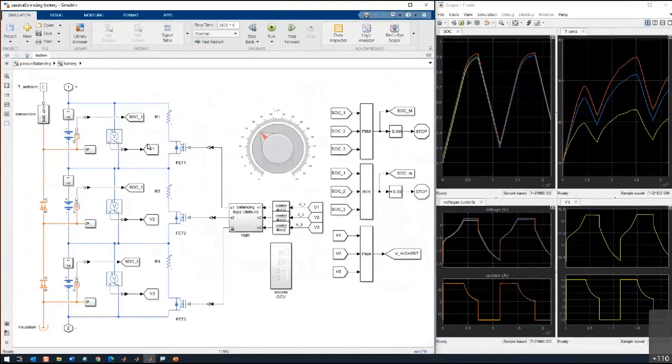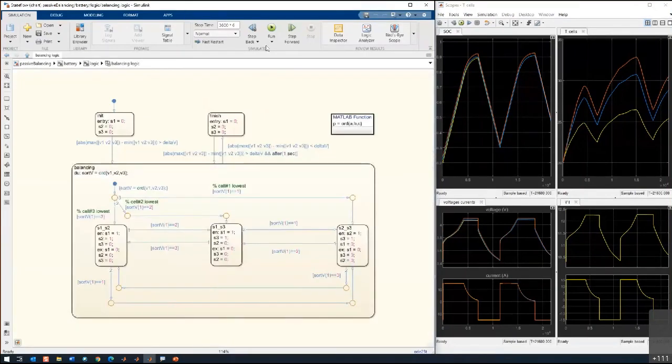And what that entails is the exchange of charge, the shuttle of charge between one cell and the other. So the cells that are at the top charge the cells that are at the bottom. That is, in theory, a better idea, but it requires so many more electronic components that it is economically not feasible unless we are designing something for which the cost is of secondary importance, such as a satellite or a spacecraft or something of that nature. So by far, passive balancing, the one that we are seeing here, is the most popular.